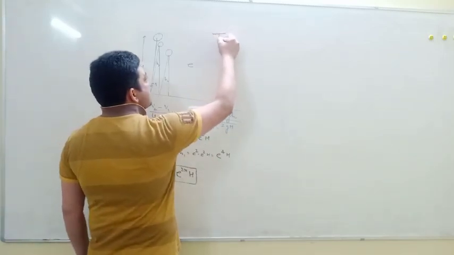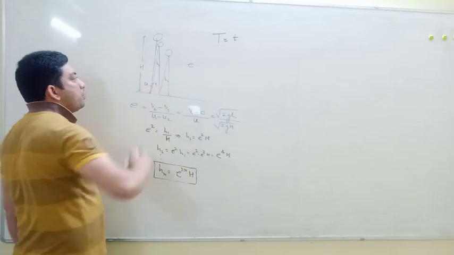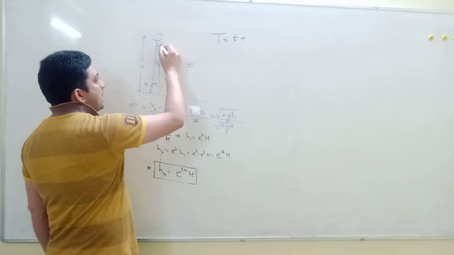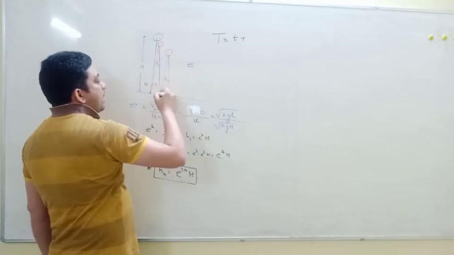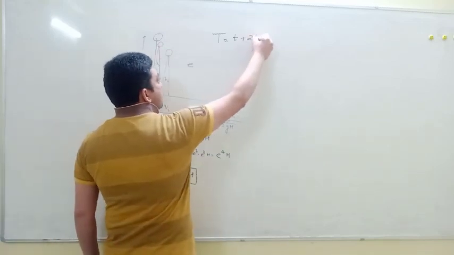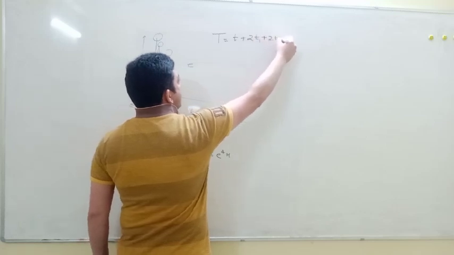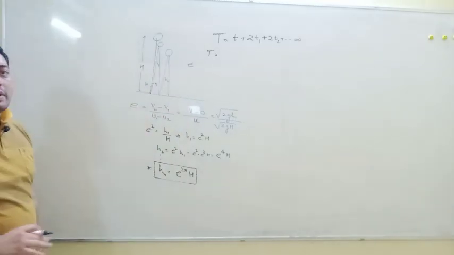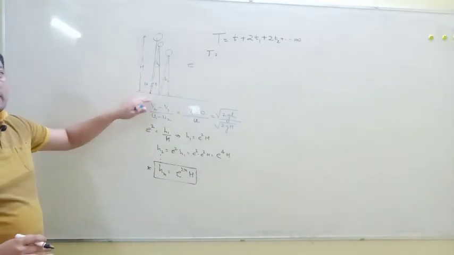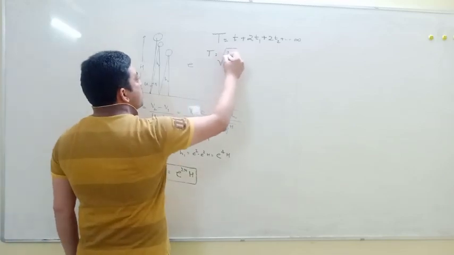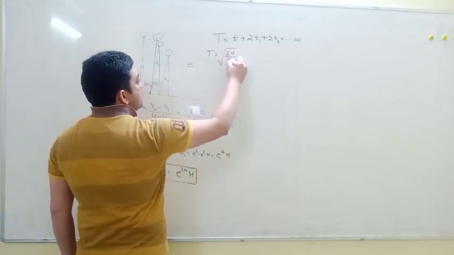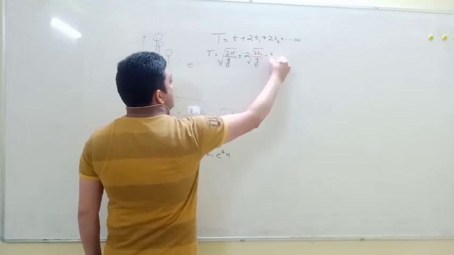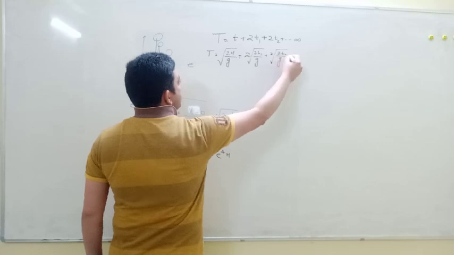How to calculate the time of journey? Once the body is dropped from height capital H, the time is, let's say, t. Now for h1, the time from bottom to top and then again top to bottom will be twice of, let's say, t1, then twice of t2, and so on till infinity. Whenever a body is dropped from height capital H, the time it will take to hit the ground will be root of 2H upon g. Now t1 can be written as root of 2h1 by g, and the journey is twice of this.